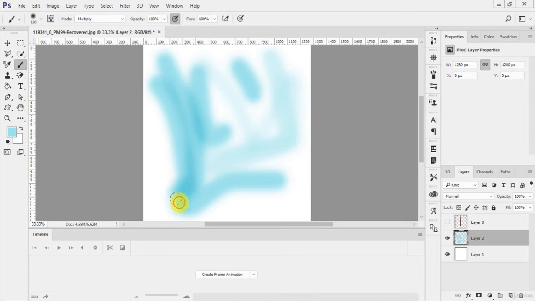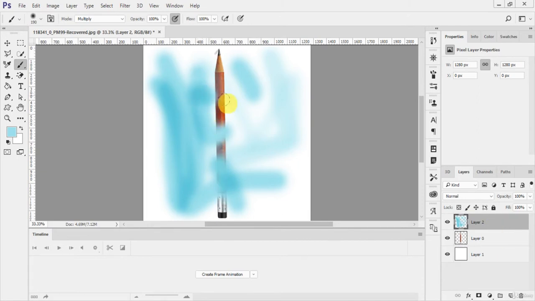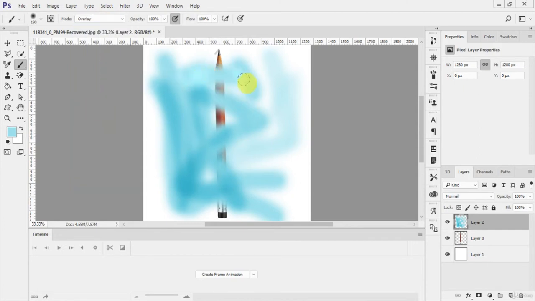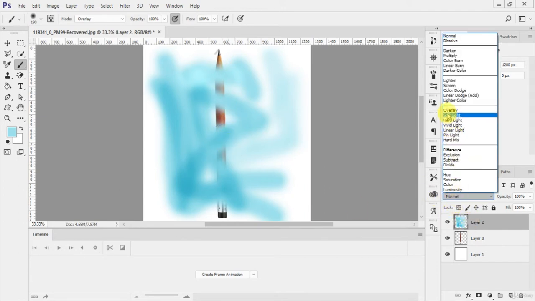You can see these two are being multiplied. When I come to this one and do the multiply, okay, so this is the blend mode. Then do the overlay, and it will work like an overlay on this pencil. But after doing brushing, you can change the overlay mode from here.